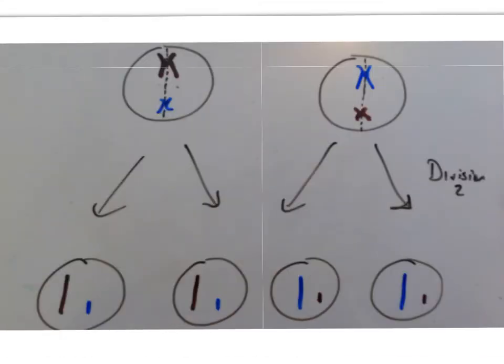In the second division, it works a bit like mitosis, the chromosomes line up on the equator, the spindle fibres again would attach to the centromere and pull the chromatids apart. So the chromatids would move to opposite poles. And you end up with genetically different haploid gametes, and 4 of them at the end. You do also need to be able to compare this with mitosis in a compare and contrast question. An example is in the long answer question pack.